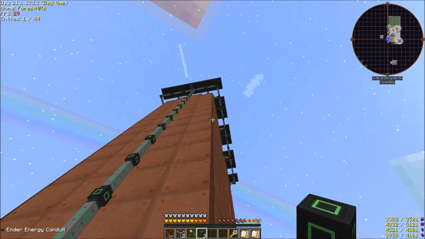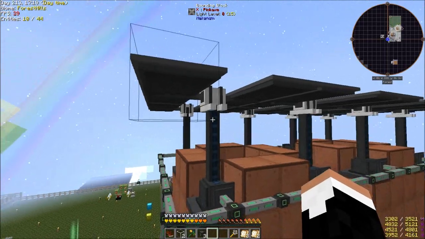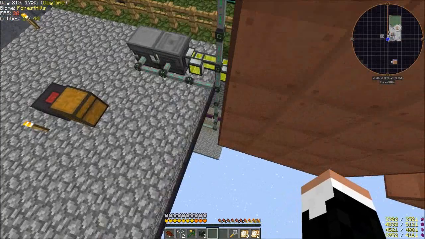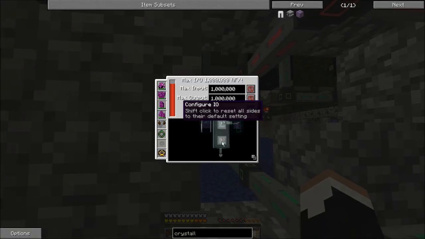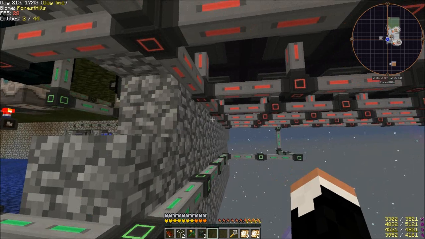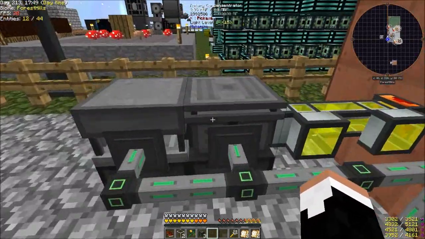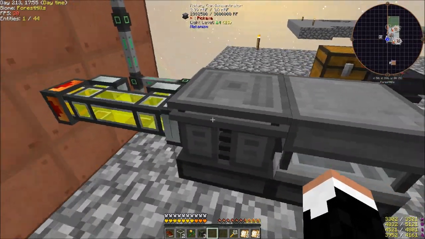Those up there actually produce 32,000 RF a tick during the daylight, because each one of these produces 4,000. There's 8 of them. So 32,000 RF per tick in the daylight. Well, that means that I can change this to an input. These will use whatever power they need to operate, and then they'll output the rest of the power to my power grid.